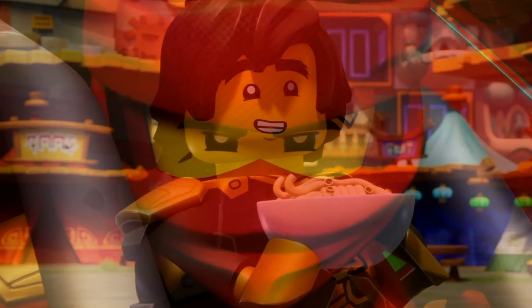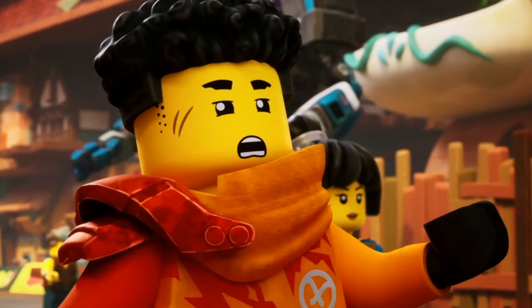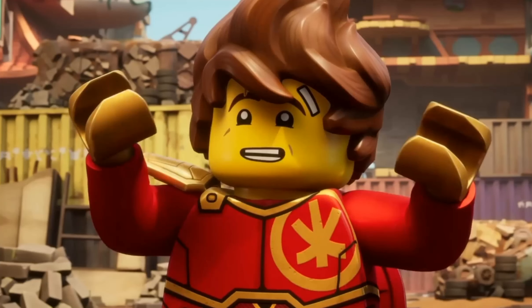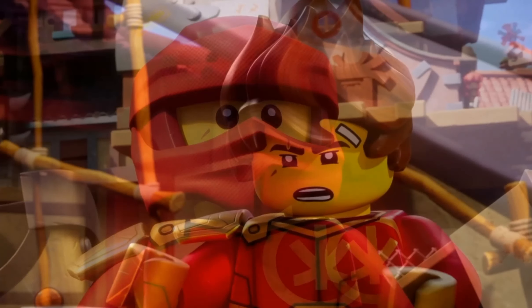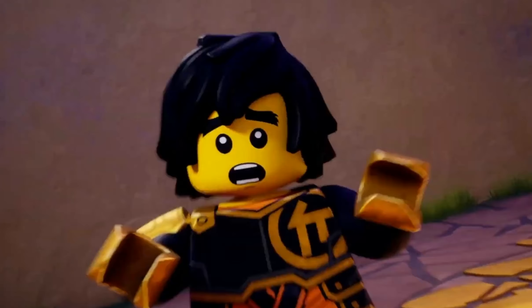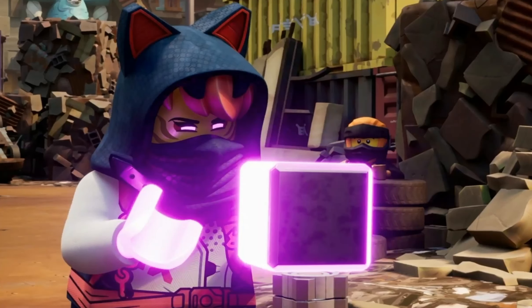Lastly we have the Fire Source Dragon with 1716 pieces and it is $149.99. This set has two different names according to leakers — some call it the Fire Source Dragon but some call it the Motion Source Dragon. Motion could be the power of Citrus, but I will make another video on that. This is going to be a massive dragon and if it is a Source Dragon, it could be the best dragon set we have ever gotten.